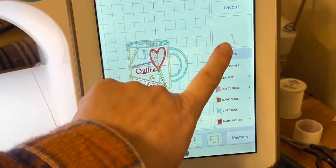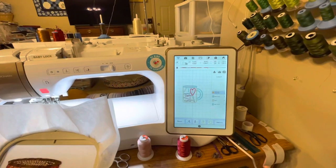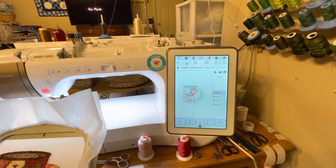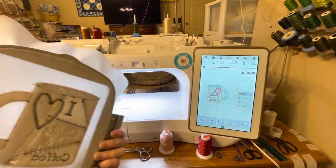Now that all of our fabric is done, it will start with these decorative stitches — just go ahead and get all of your embroidery decorative stitches done. Now we're down to the step where it's ready to stitch just an outline of the mug, which is our backing fabric.